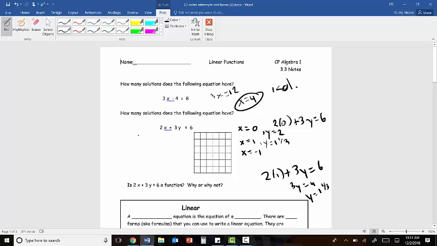And then we'll do the last one real quick. We'll do 2 times -1 plus 3y equals 6. We're going to get -2, which means we have to add it to this side. So I get 3y equals 8. If I divide by 3 on both sides, it's another mixed number, but it's going to be 2 2/3. So we have 2 2/3.